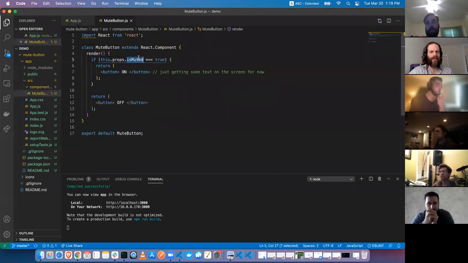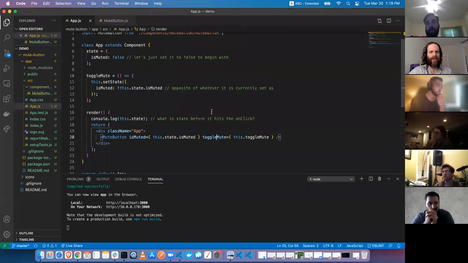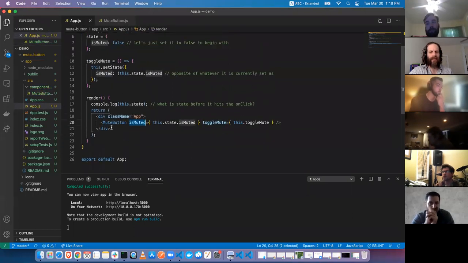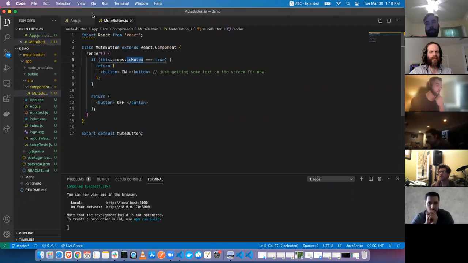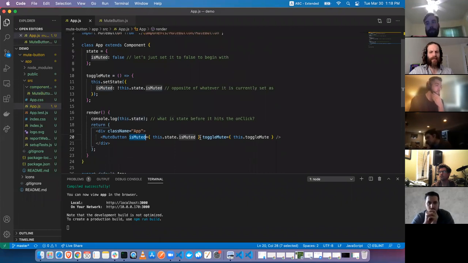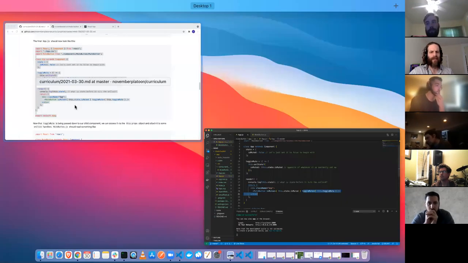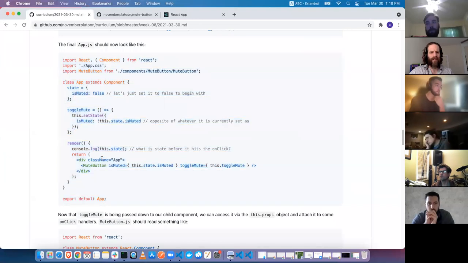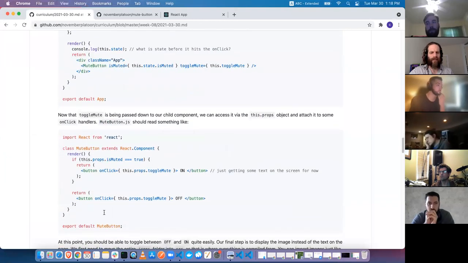So mute button, this.props.muted, so that's getting passed down. That should change. So when we click, we don't have a handler. Yeah. So toggle mute. Is that not part of this? Yeah. Okay. So let me just change this real quick before you do this.